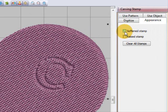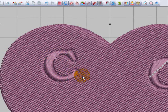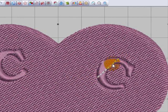The other one is the raised stamp, and it comes into Satin Stitch. Now sometimes the Satin Stitch is too long if the object is too big, and it will show up as a gap, which means that the machine couldn't actually stitch that across there, so you may get a gap left in your stitching out.